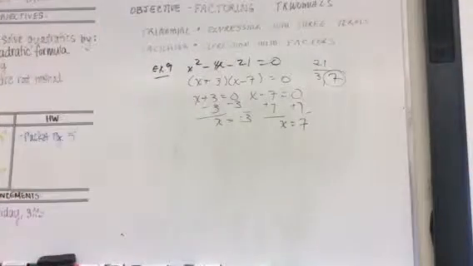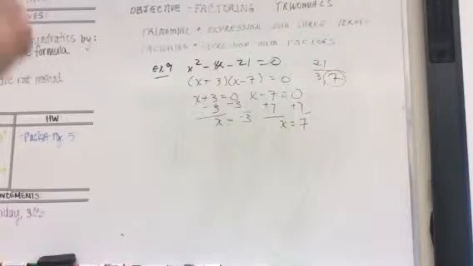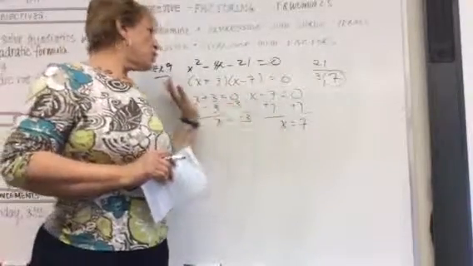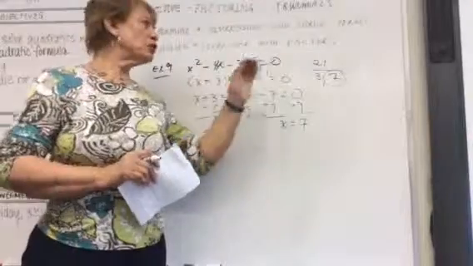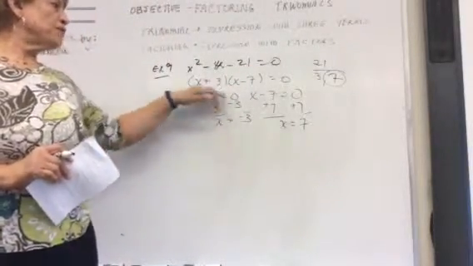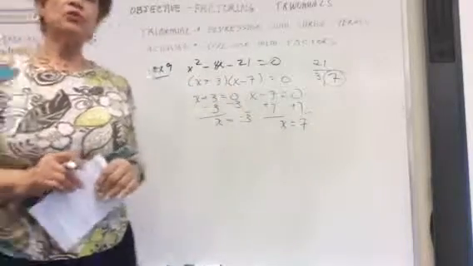All right, last but not least, I'm going to continue this on another video, but basically, as you know, you're going to factor it first. Then when you properly factor it, you're going to set each one of the factors equal to 0, and that will give you your value for x.